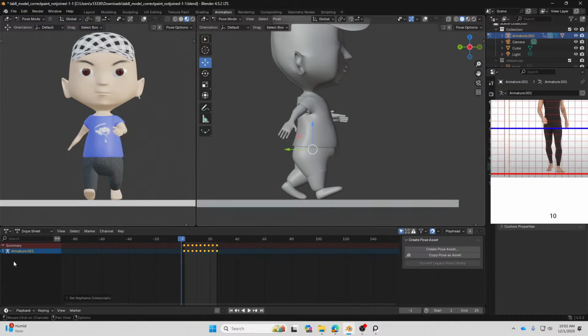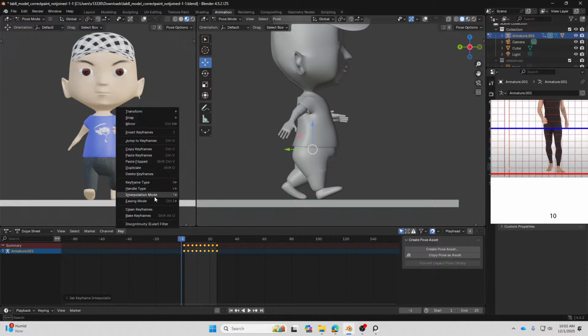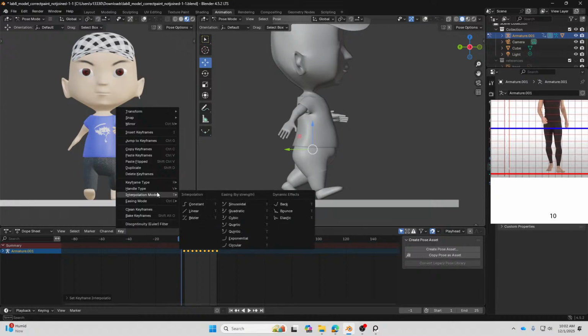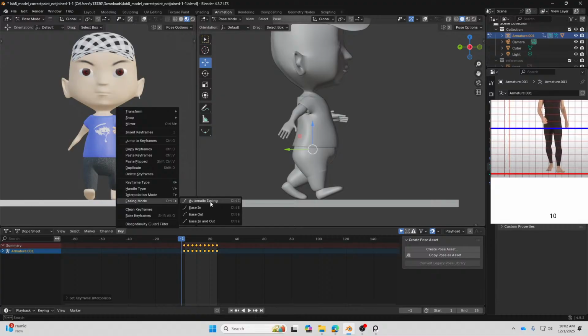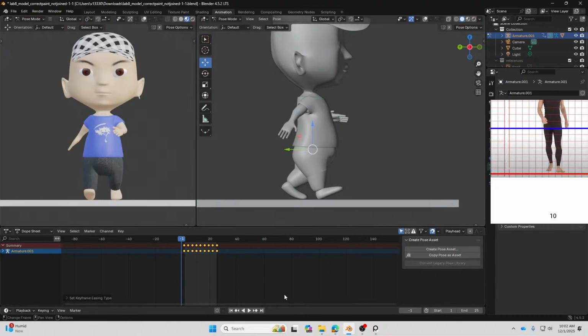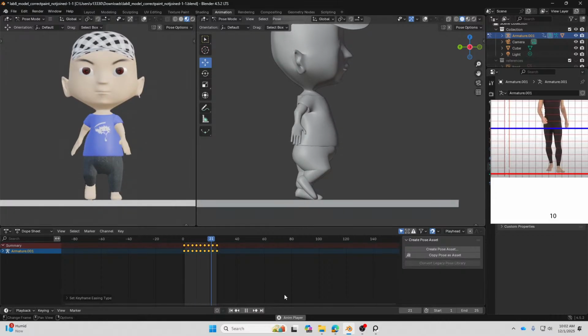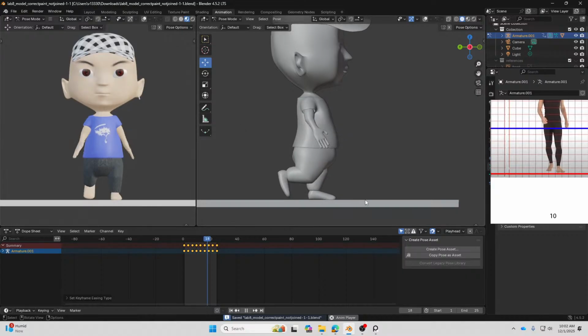So that is smooth out or it add a little bit of ease in and ease out, and then easing mode, ease in and ease out, alright?